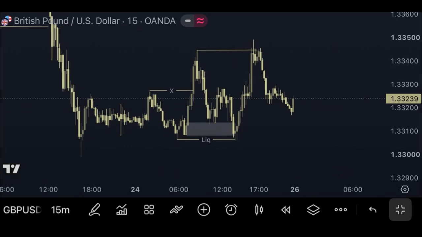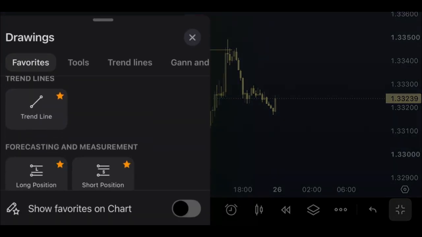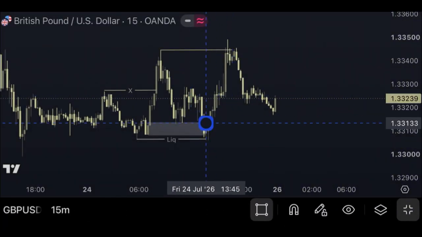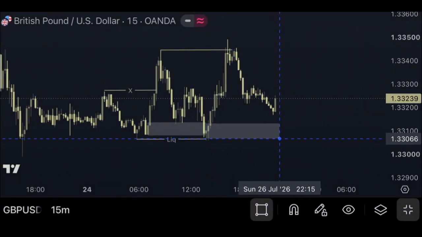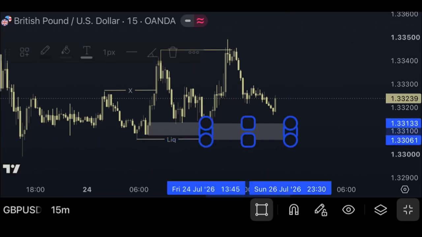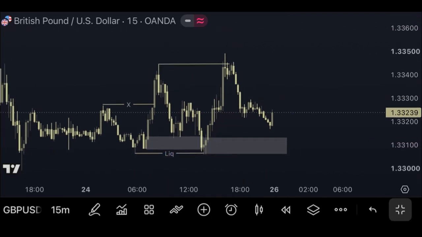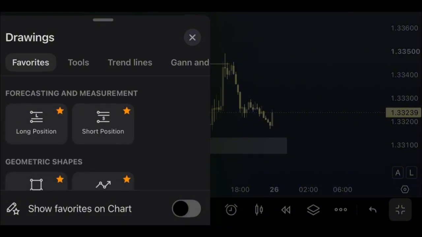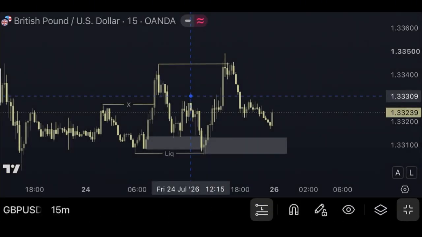Now, if this is a sweep of liquidity, it actually makes this demand level very strong. Now you can take your trade from this zone. You can take your pullback trade. Remember that the 4 hours time frame is still bearish. The daily is bullish and the 15 minutes is bullish. Now you can take your trade from this zone, but don't expect much.